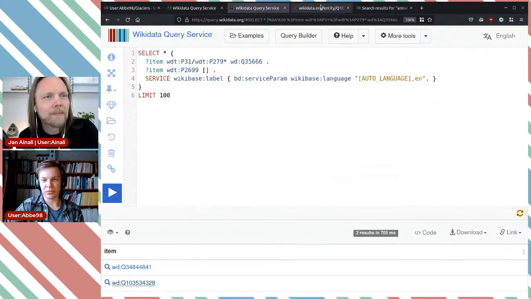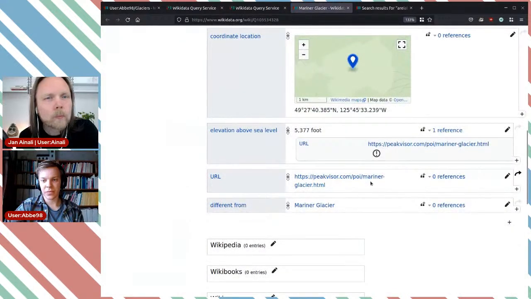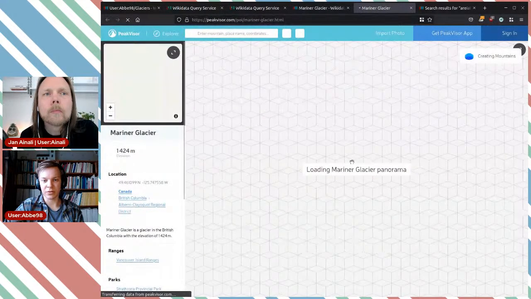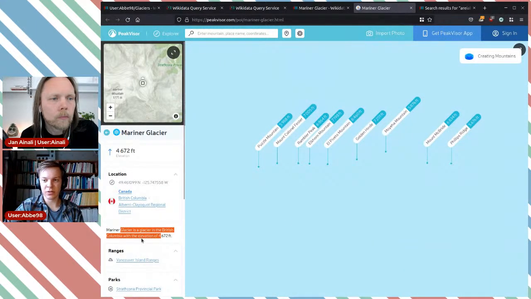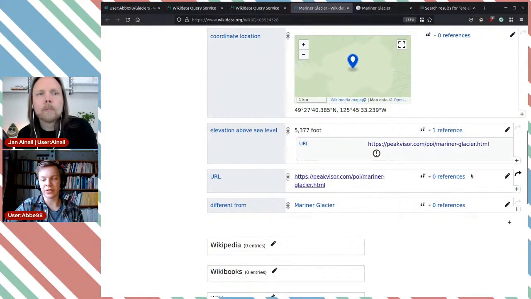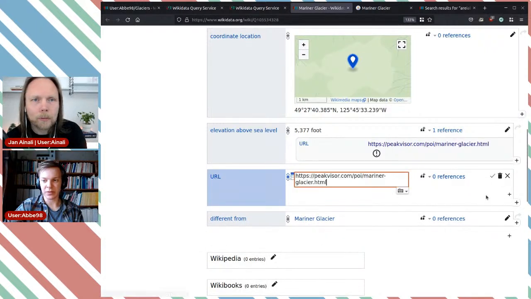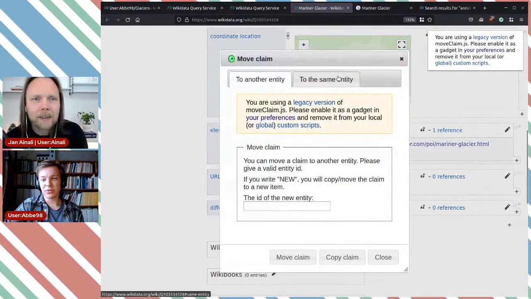Let's see what this could be. We are in Canada now, and we got a peak visitor. We got a little bit more data here, and it actually contains a bit of information and something of relevance. This I feel like moving to described by URL. However, it's already here. Yes, let's move it, but it was also with the URL rather than the reference URL. I see the warning here.